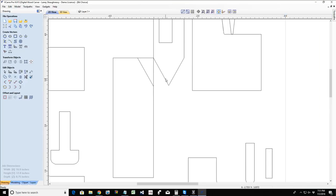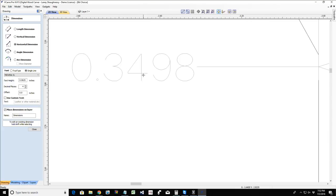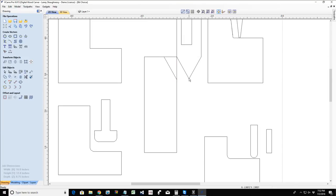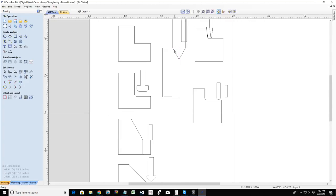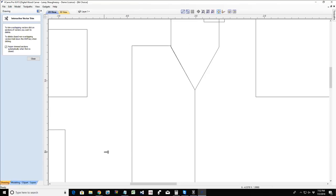Well, it depends on my bit. If I were to measure this particular drawing of a V-bit here, the offset distance from the side of my bit to the tip of my bit is 0.3498 for this particular drawing. That means I have to offset my cut so that the bit moves over that distance, and therefore the center of my bit is cutting on my line. And that's going to allow it to remove that corner, creating that chamfer.